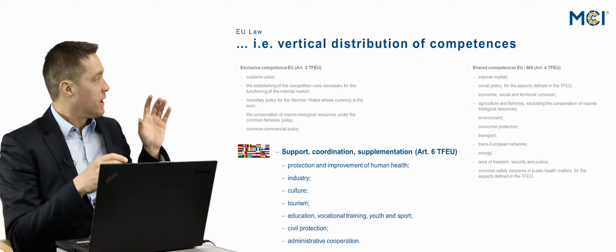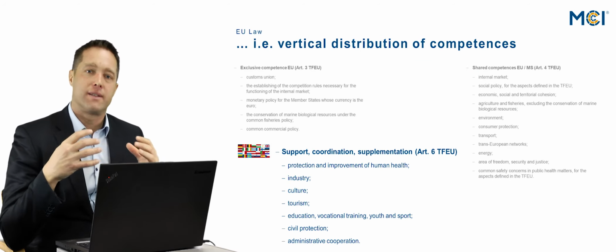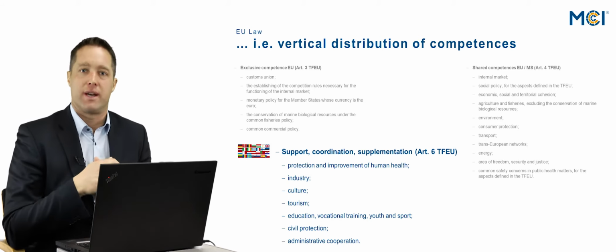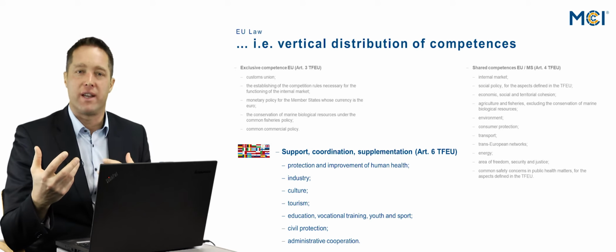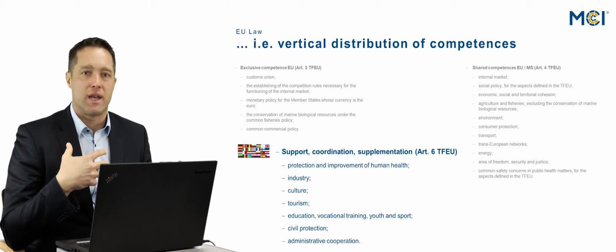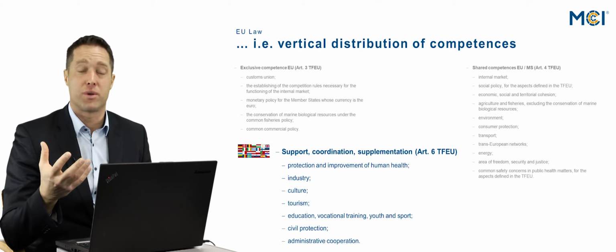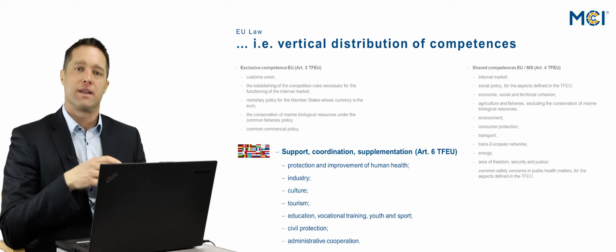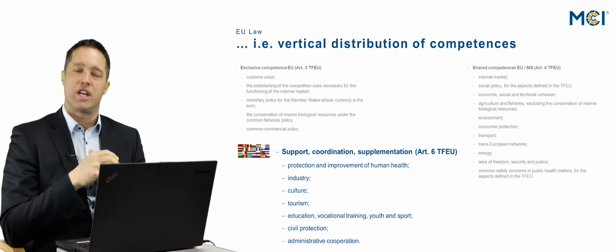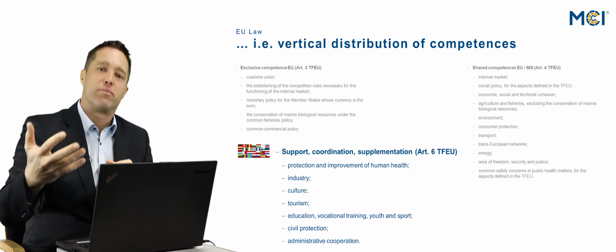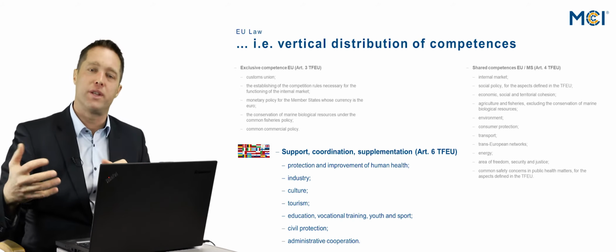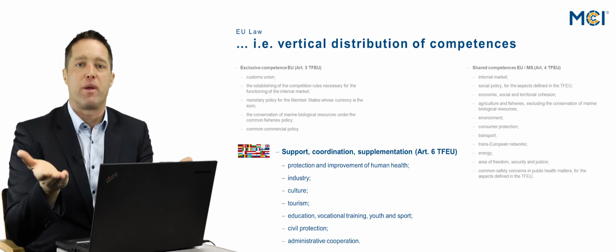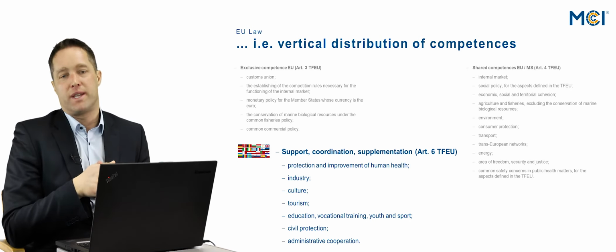Last category, so that's basically still the competence of the member states, for instance, to decide how to organize their health systems, how to finance it, who should have health coverage and all those questions, how to provide health care to citizens. So that's basically national competence. The EU can only support the member states in their competences. It can only coordinate the member states, or it can only supplement to these competences of the member states.